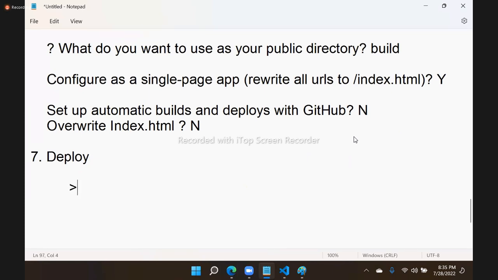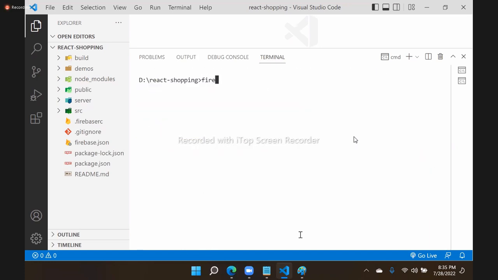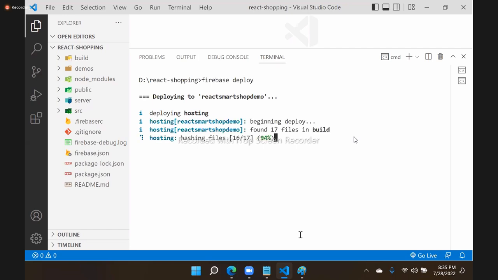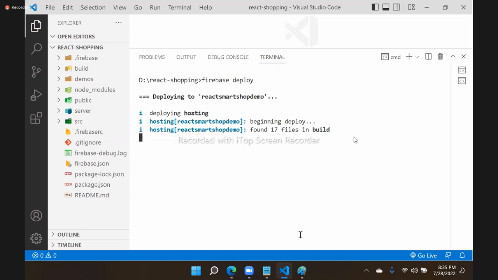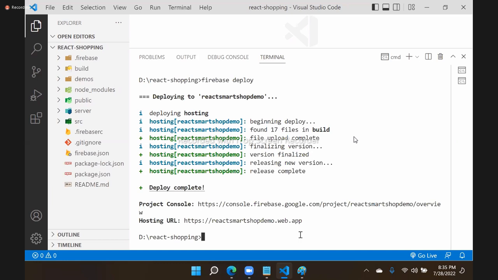That means now we have to just use Firebase deploy. We have to run the command Firebase deploy. Just you have to run the command here. So the command is Firebase deploy. And you can see it is deploying onto that. It will take a little time because it depends on what files and folders you are having in your project. We have a lot of files and folders, components. It's ready.